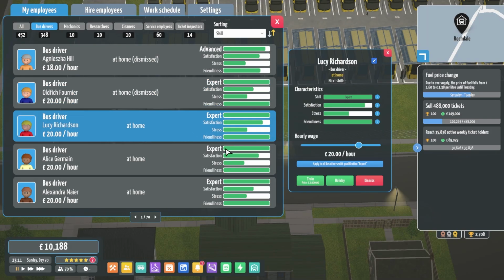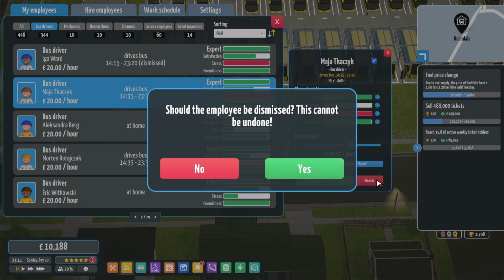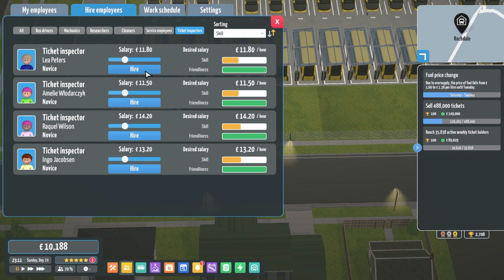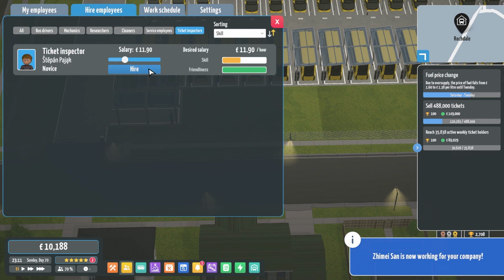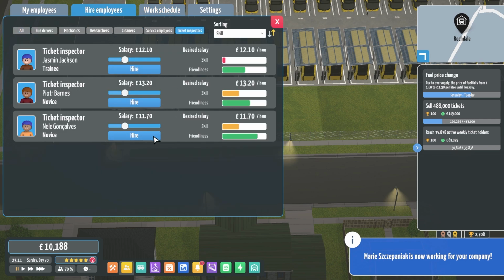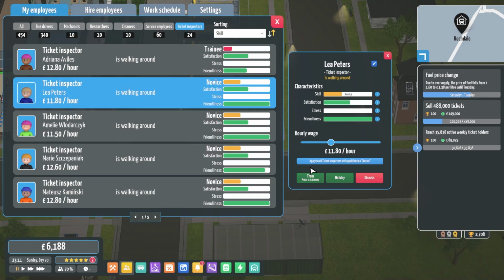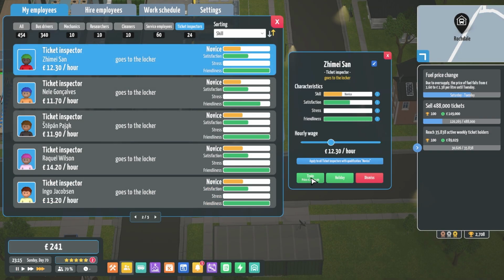So let's just get rid of another 10. The high ticket inspectors. 2, 3, 4. There we go. Ticket inspectors, skills, novice. Let's get training them all. Needs a bit more money so I can start training these last few. Probably not going to be able to by the end of the day.